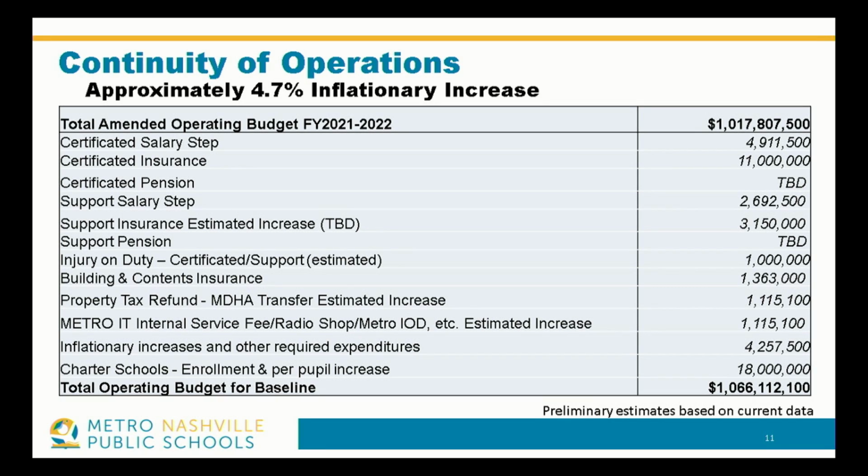The $18 million charter transfer, that is mainly driven by additional funding, which we're very glad to receive. We are estimating that our current year local option sales tax revenue will exceed Metro Finance's projections by approximately $100 million, which goes into the calculation of the per pupil amount for our charter students. That is their pro rata share. And then we're also anticipating another increase in our funding level for next year. And so that number is basically driven by increased local revenue, either the current fiscal year or what we're projecting for the next fiscal year.